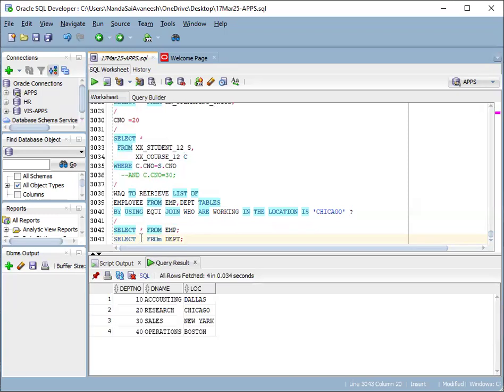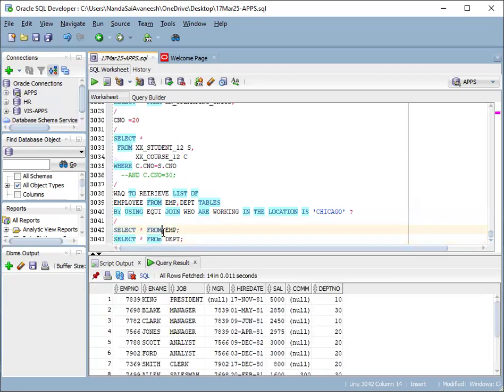Within this table you get the department name, department number, and location. Now the requirement is to display the employee details whose location is Chicago. Chicago means department number 20, department name research, and location Chicago here.